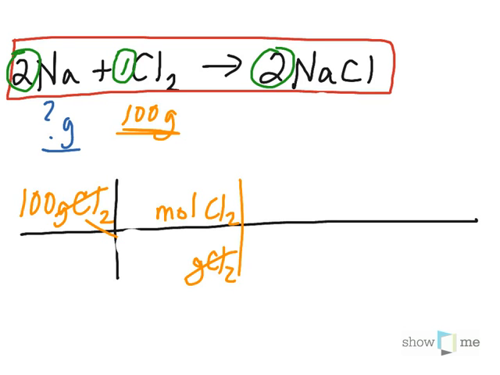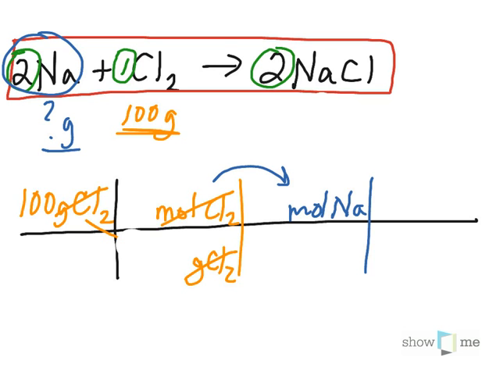Once I change it from grams of chlorine to moles of chlorine, as soon as I get into moles, I can basically change it to any other compound that I want. In this case, if I'm looking for sodium, I'm going to write moles of sodium right here. This juncture, from here to there, I can change to anything within the reaction that I want, any element or compound that's shown there. Now, if I'm going to change it to moles of sodium, I want my moles of chlorine to cancel out, so that means moles of chlorine has to go down here. And now my amount at this point is converted into moles of sodium.